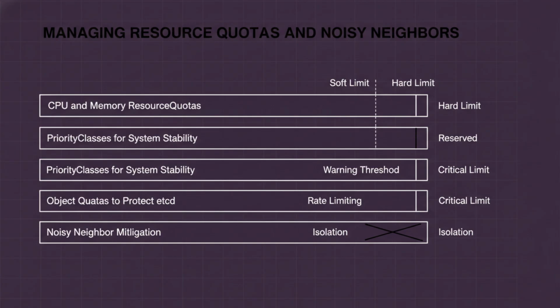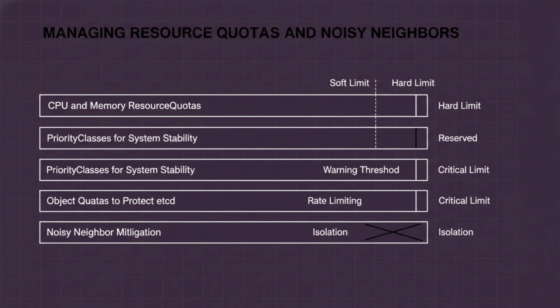One of the biggest risks in multi-tenancy is the noisy neighbor effect. An operator that goes into an infinite loop or performs heavy reconciliation can starve other tenants of CPU and memory. To mitigate this, we implement resource quotas and limit ranges at the namespace level. This ensures that even a runaway operator is capped at a predefined resource limit. We also utilize priority classes to ensure that critical system operators are never evicted in favor of tenant workloads.